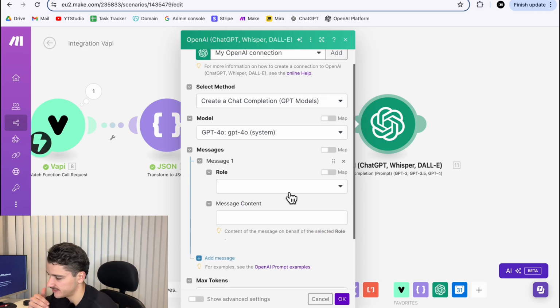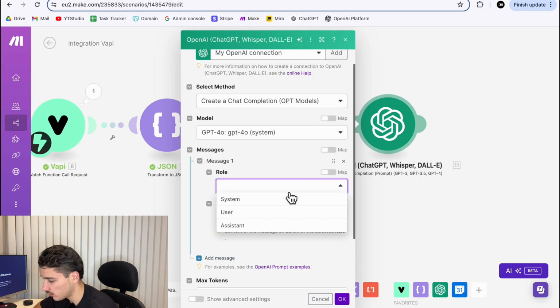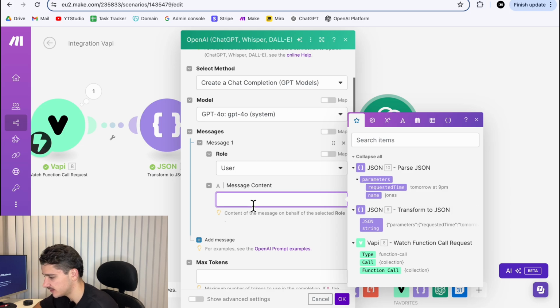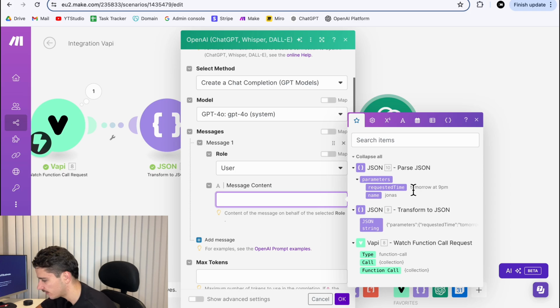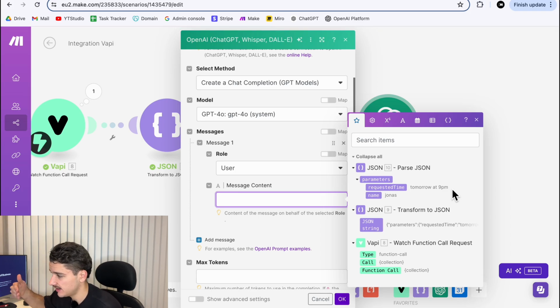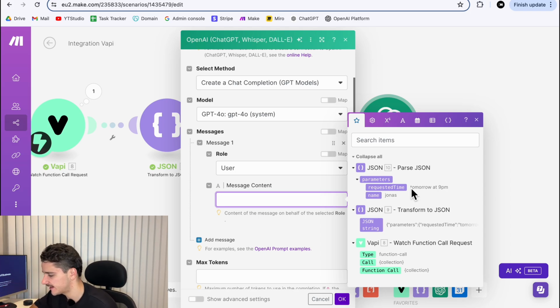Hit add a message because we are sending a message to the model and we're expecting a completed chat. Our role is going to be user, and the message content will be our prompt that we are providing to ChatGPT-4o. I've created a prompt already that works out a way to convert our requested time, which is tomorrow at 9 p.m., and any sort of variable time that the user says. It may be next week at 8 p.m. or Wednesday at 8 p.m., but we need to convert that time into an ISO format, which you'll see in a moment. And to do that, we need to message ChatGPT in a way that it can handle that logic.